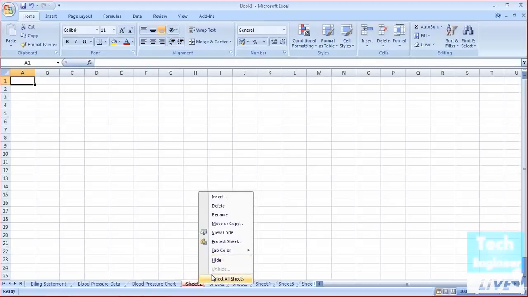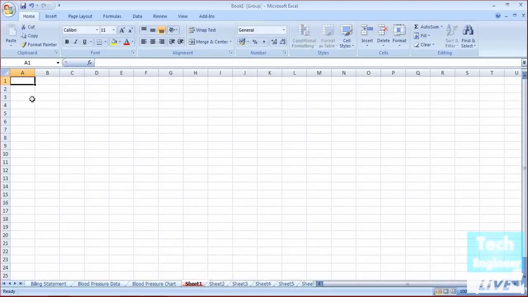Hide and all that. Select all sheets. For example, if you select the entire sheet, then whatever you type, for example if you have some database to be created like I have created, what happens is that if in 2-3 sheets you want the same names to be added, you can use that, like in Sheet 1, Sheet 2 as well.